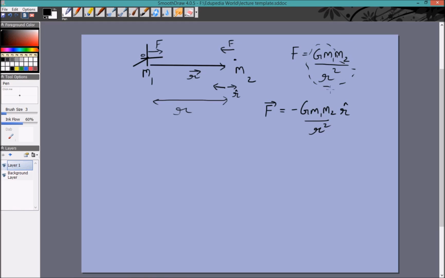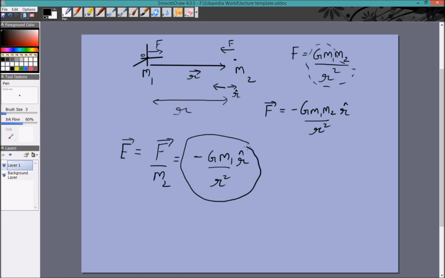So this particular quantity, which we get if we put m2 equal to 1, we label as the gravitational field. In this case, it is simply the force experienced by m2 per unit mass. So whatever mass is there, we can simply multiply that by the force experienced by a mass of 1 kg, and that will give me the force experienced by that particular mass. So in this case, we can see from this formula, it will be minus G m1 by r squared r hat. What is the purpose of this gravitational field? Now we can simply get the force on any different particle by multiplying this gravitational field by the mass of that particle.